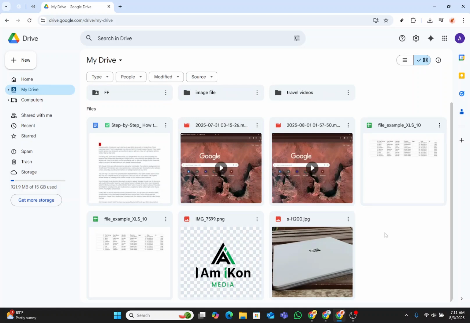Now that you're in Google Drive, it's time to find the Excel file you want to open. Search through your list of documents or use the search bar at the top to quickly locate your Excel file. Keep in mind that Excel files usually have extensions like .xls or .xlsx, so look for those in the file list. Once you've found it, the next step is selecting the file. This can be done with a simple click. Just make sure you click directly on the file name so it's highlighted and ready for the next action.